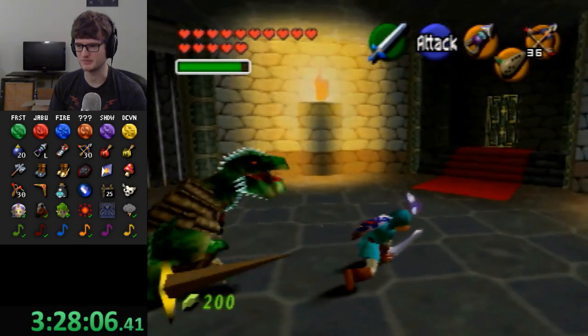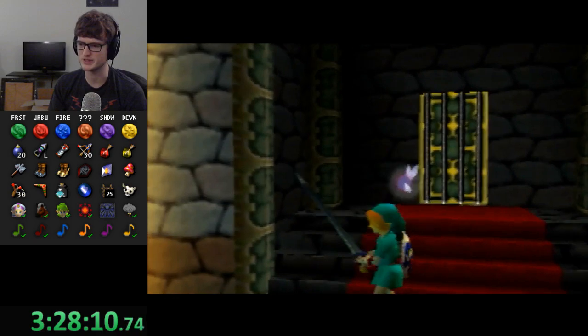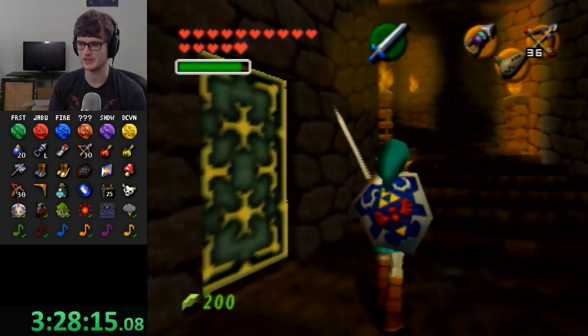Fast Ganon is what I would consider the most fun way to do seeds. So if you're making a seed, a 2.0 seed or whatever, that's what I would recommend.